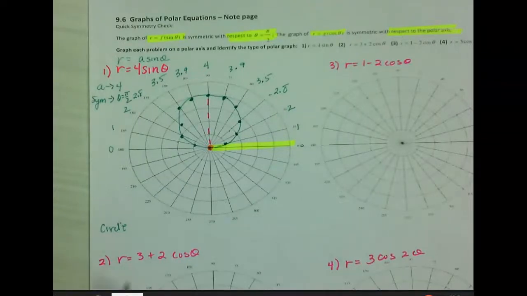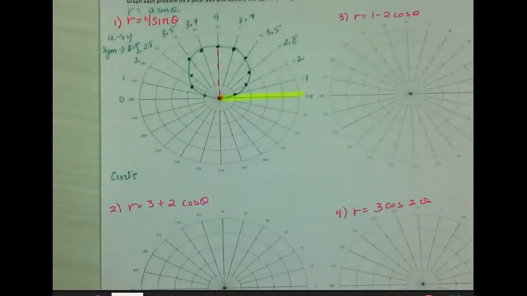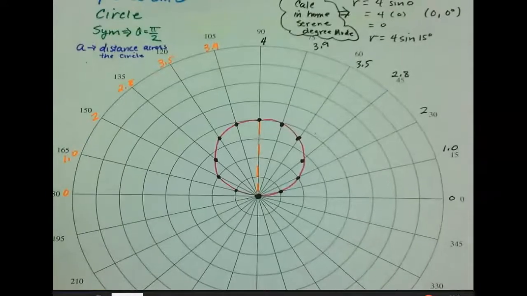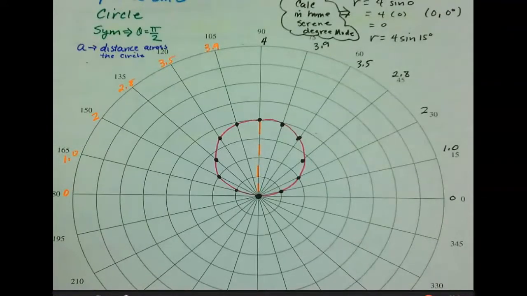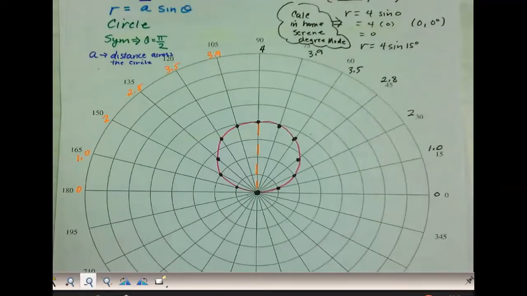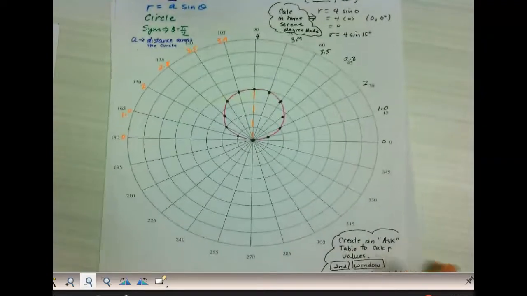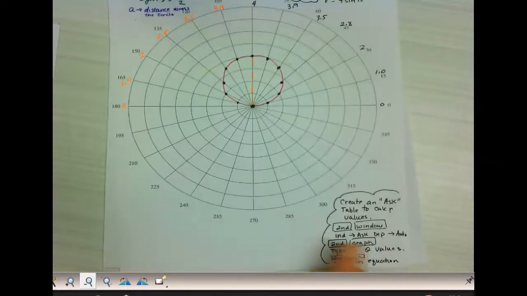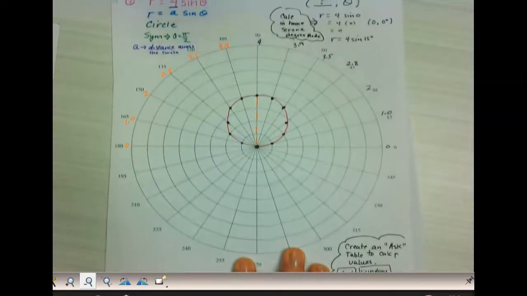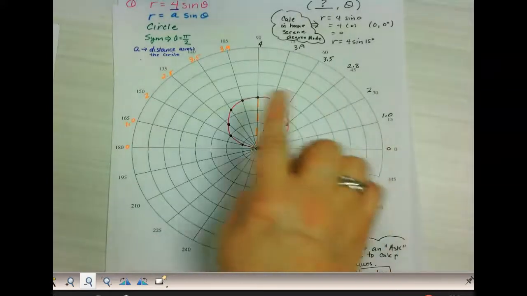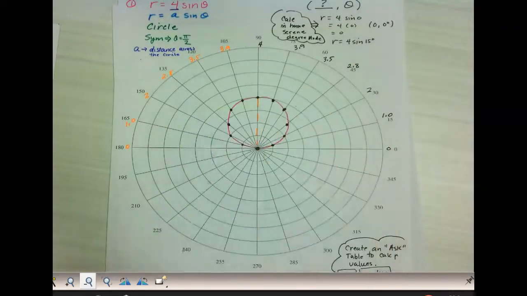So now we're going to look at 2, which is 3 plus 2 cosine theta, and we're going to talk about what we know. Before we do that, I am going to switch papers here, just so you can see that I did blow one up, so you can see the points a little bit better in case you need it. So this kind of goes through the ask table instructions down here at the bottom if you need them. And this is what that would look like. So you can see where I'm labeling my points around and I'm getting my answer there.